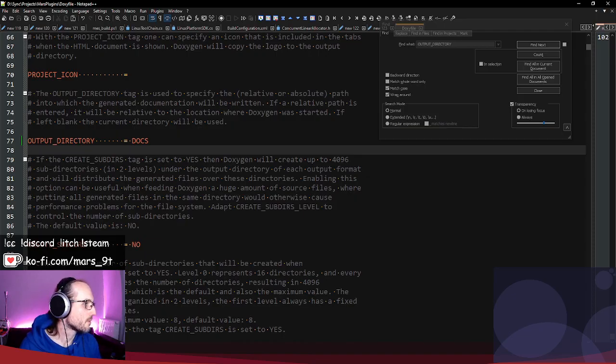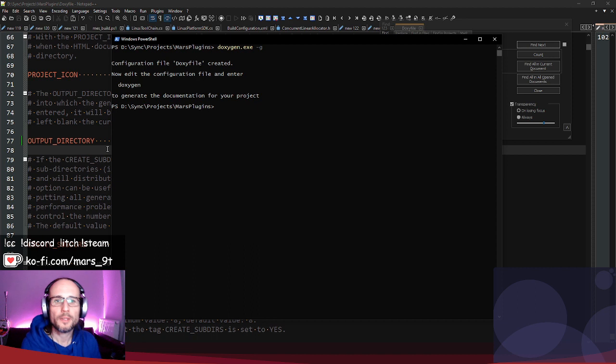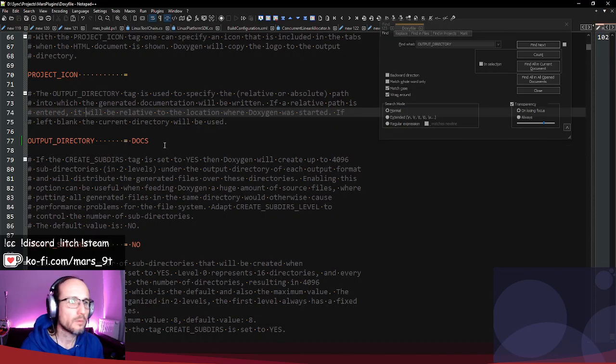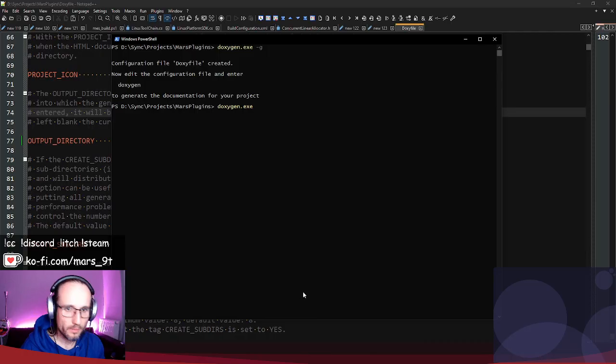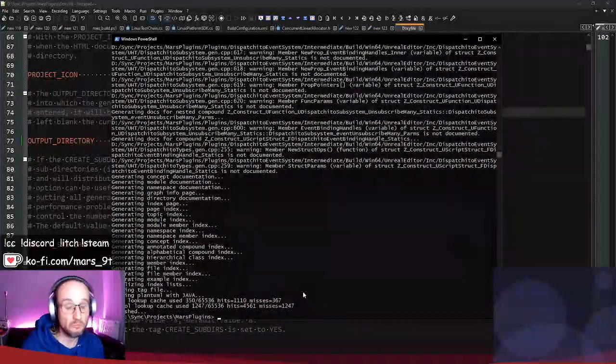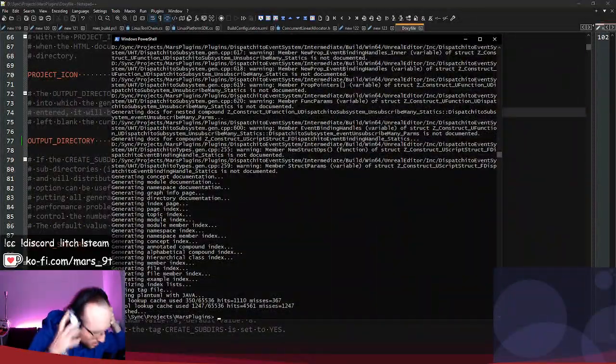So the Doxyfile is ready, just run doxygen. Now run doxygen to generate the documentation for your project. Doxygen. I don't know. Let's see. Okay, it did something. I'll be right back.